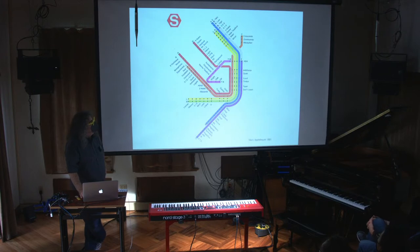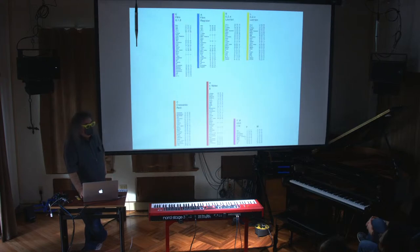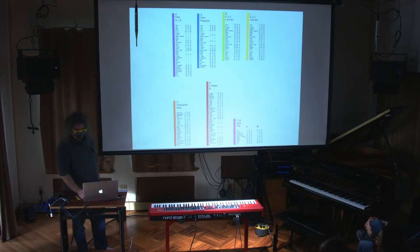An earlier piece, when I was living in Copenhagen, I took the Copenhagen subway system and I renamed all the stations to abstract musical provocations, and the players follow the timetables. And they're synchronized with stopwatches, and so these are minutes past the hour, and so they're coordinated in that regard.